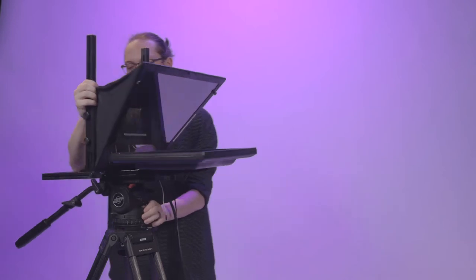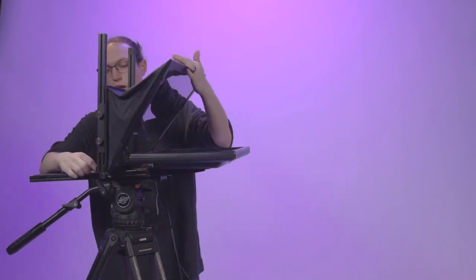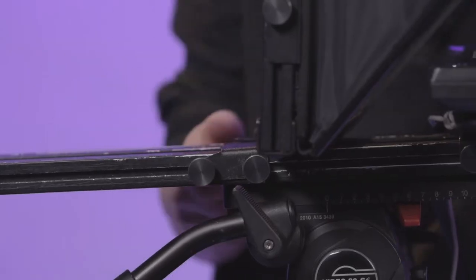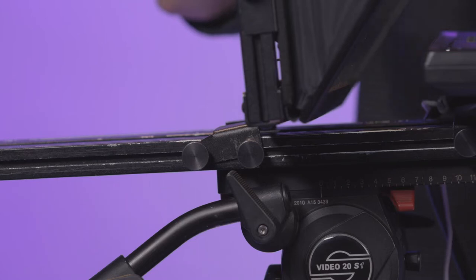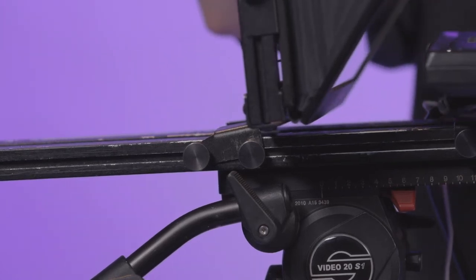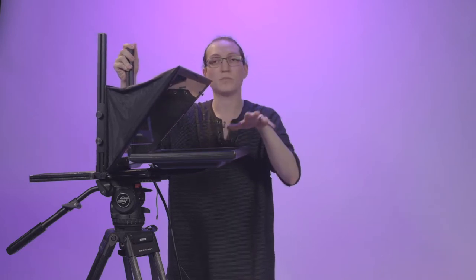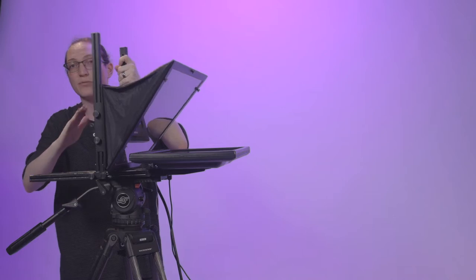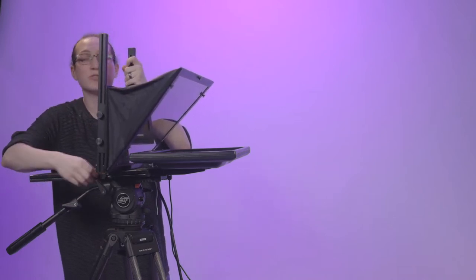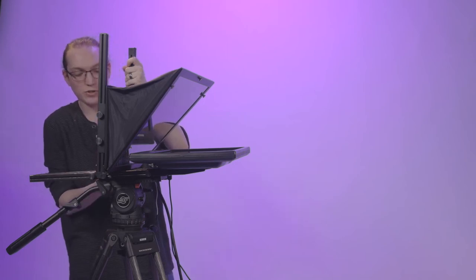Now that I have all my thumb screws in place, we can look at this front mount here that still has the channel. I'll lock my back two in place and you'll notice that I'm able to tilt my monitor up and it actually adjusts the angle of where the glass riser sits. That'll be a fine-tune adjustment we'll do after we've gotten the camera in and we're adjusting the exact placement of our monitor and glass, but it's a very handy tool so that you can set the exact angle of your glass in the front. This can be very helpful especially for taller subjects — as I've found when shooting with the teleprompter, we sometimes have to either raise the camera really high or tilt slightly up so this just helps you tilt the teleprompter so the camera can stay level without tilting the entire tripod.